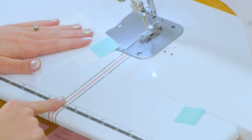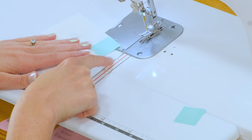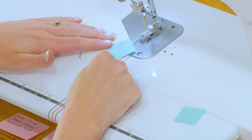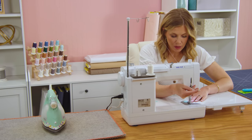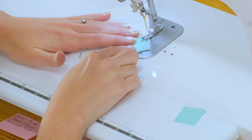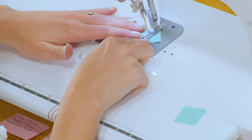If you're not familiar with diagonal seam tape, I have this on my machine. The center line is in line with my needle, and then on either side of that is exactly where a quarter inch line would be if you're doing traditional piecing. Because I just need that center line, I'm going to put this first point right under my needle and then make sure that this second point lines up with that red line. Then I'm just going to sew and keep my point right in line with that red line.